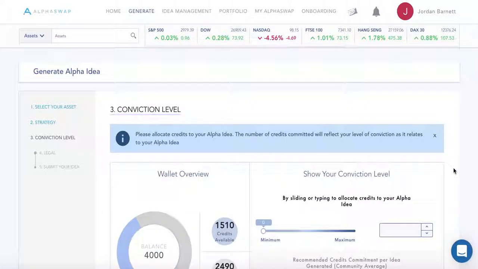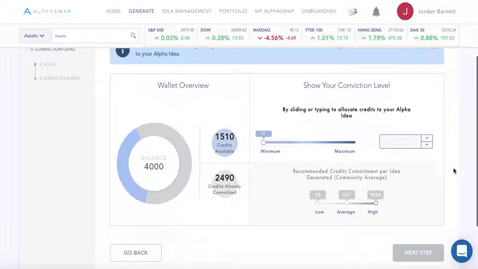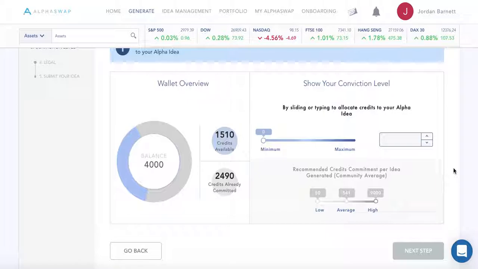And the next step is our conviction level, or how are we going to commit credits to our idea. And to do that, we have our credit commitment field down here, and over on the left you can see the wallet overview. I have a balance of 4,000 credits.